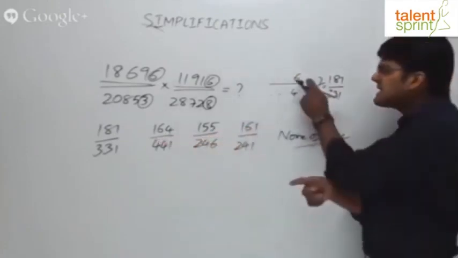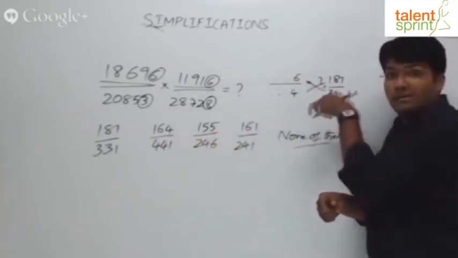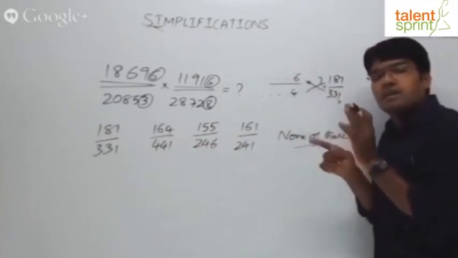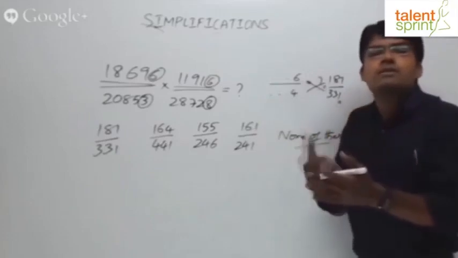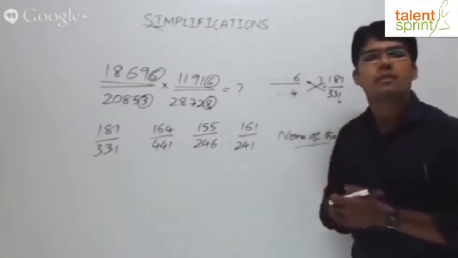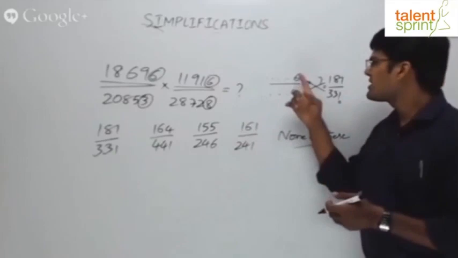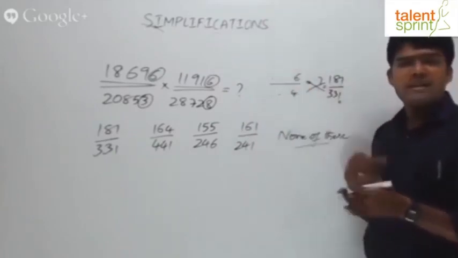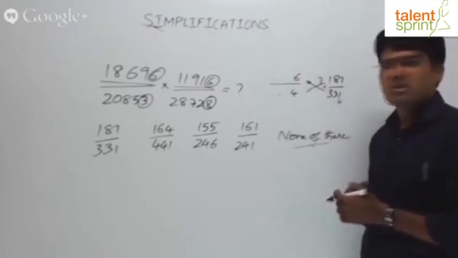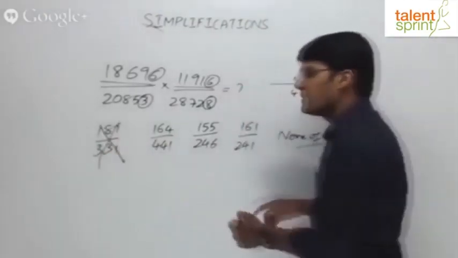See what happens. 6 into 1. Cross multiplication, right? We are not checking with division. We are checking with multiplication. So we are taking the denominators to the other side and converting the question to multiplication. That is the logic that you need to apply here. So 6 into 1, 6 on the left hand side. 4 into 1, 4. Left hand side ends with 6. Right hand side ends with 4. Is it possible? Not possible. Go for the next option.